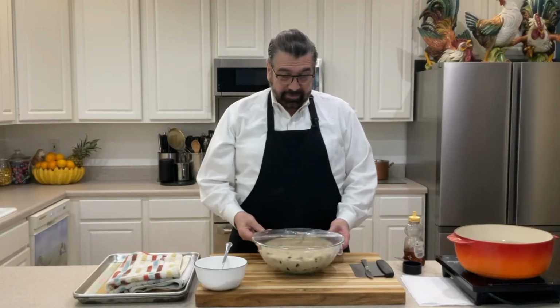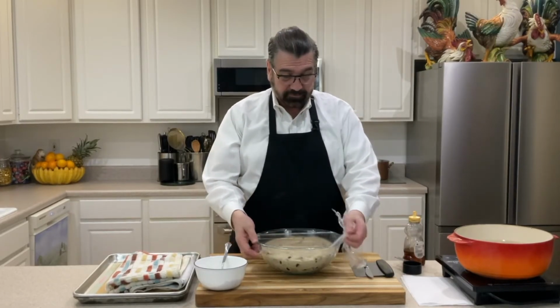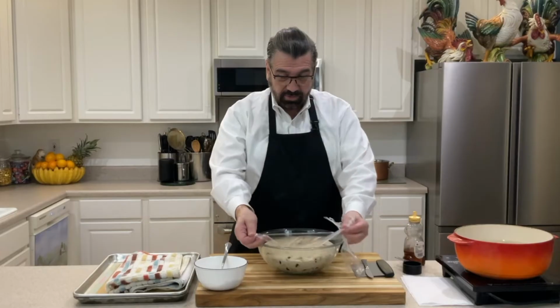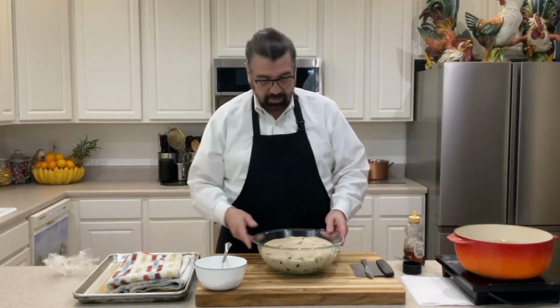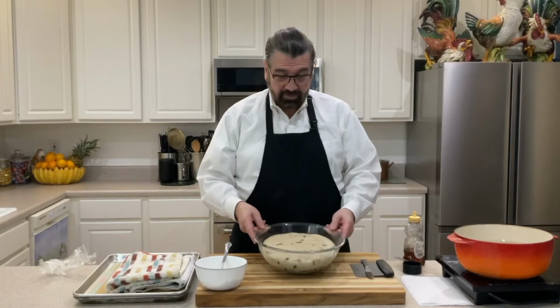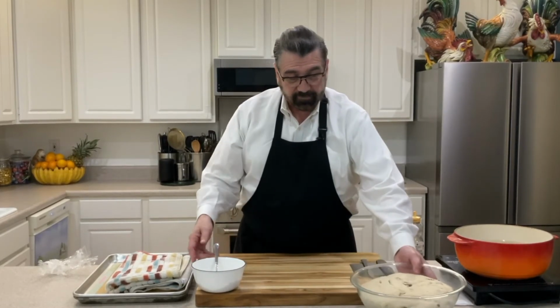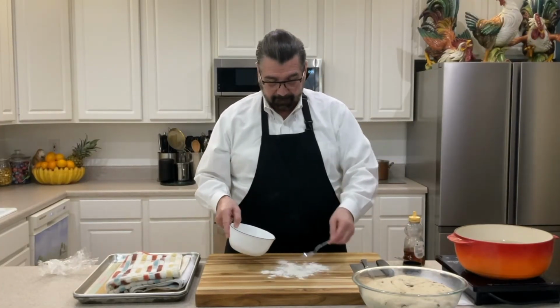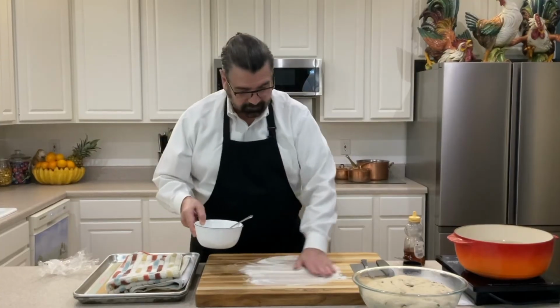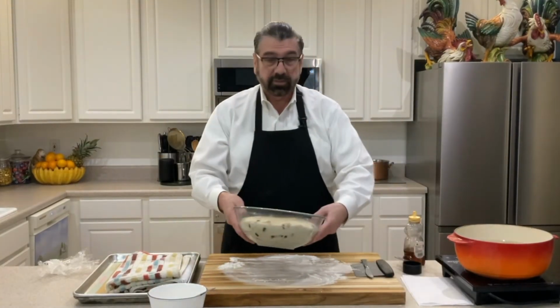It looks like it has doubled in size, so I'm going to take this cling film off the top of it and show you what this looks like. There it is. We've got a good rise on our dough. So I'm going to put a little bit of flour here on my surface, and I'm going to turn this out on this board.